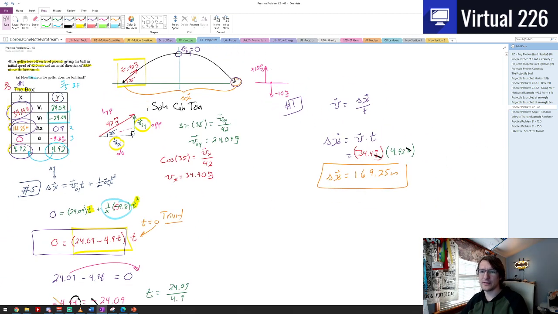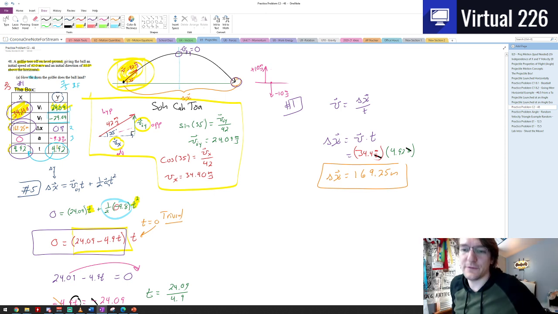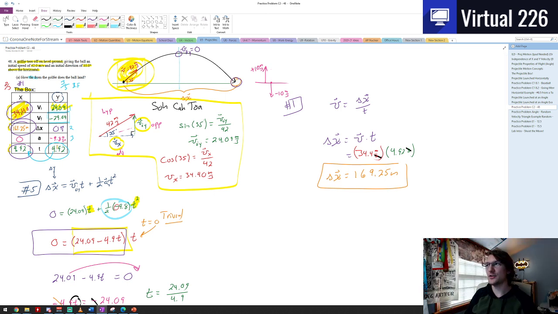But the big thing to recognize is that no matter what, you had to have started with this SOHCAHTOA up here. Okay? Whenever we gave you this initial velocity at some angle, that actually gave you a ton of information in our box for the x and y's, and then the other stuff is just natural physics things that we've known throughout our units. And if you can do that, and you can use your best friend, you can solve a billion different types of these problems. And I think there's another video here on the YouTube page where I just give a random example of, maybe a soccer ball is being kicked at some random angle. Okay, so that's how we can think about these and go about them.